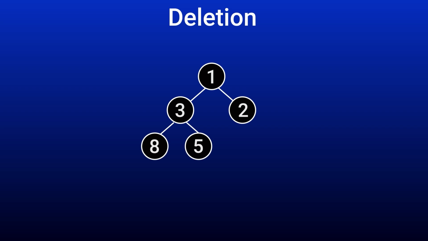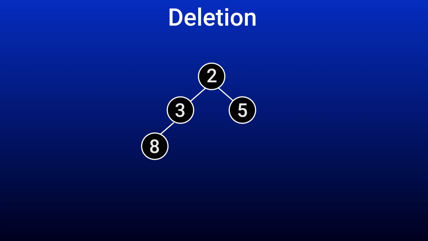Let's delete the element 1 from the heap. Deletion operation would replace 1 with 5. Now bubble down is applied to 5. Bubble down checks whether 5 is greater than its children 3 and 2. Yes, so bubble down swaps 5 with its smallest child 2. Bubble down stops as 5 has no children. Yes, we have successfully deleted the root node and retained the property of our min heap.